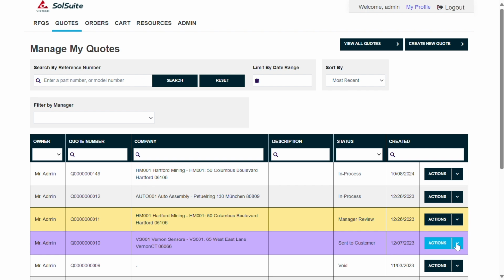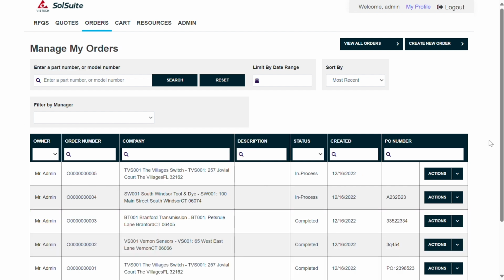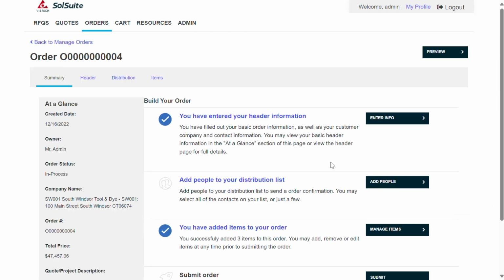Once they are sent to the customer, your distributors or customers can again log into the RQO system. They will only see quotes that are in sent to customer status, and they can convert those quotes into an order. Converting the quote to an order could automatically trigger the submittal process, sending that order to your ERP system for fulfillment. Or it could leave the order editable for your internal staff to augment it, continue working with the customer on items or changes to the order, again, finally submitting it to your ERP system for fulfillment.